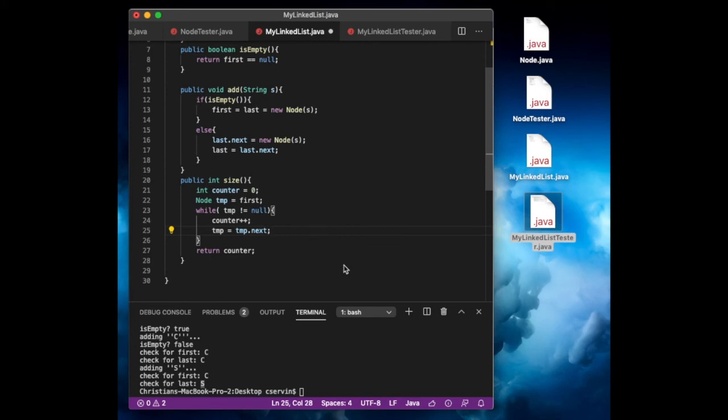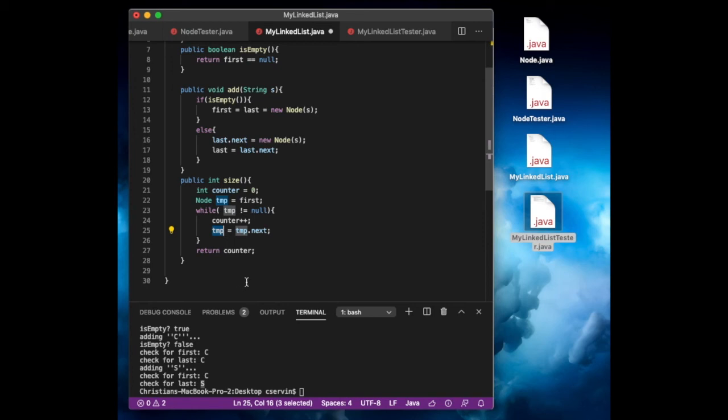Okay, line 21 is the variable that will keep track of how many elements we're gonna count in this list. Line 22 will basically store a reference to the very first value, the very first reference of this linked list. Now, line 23 to line 26 is the mechanism that we're gonna use to navigate through the entire list. As long as we don't hit the null, which is the last part that we want to achieve, we're gonna add one by one to our counter. That means that there was something there. And we're gonna move forward by using temp.next.